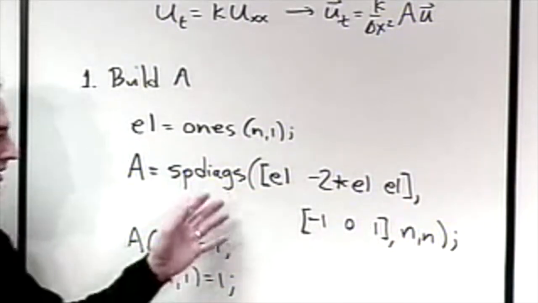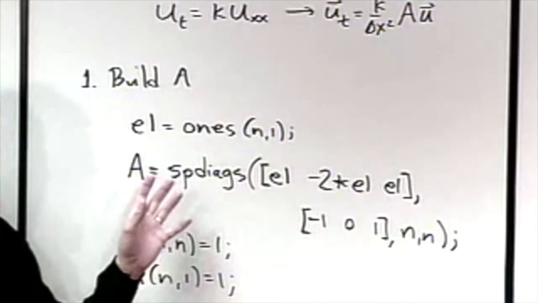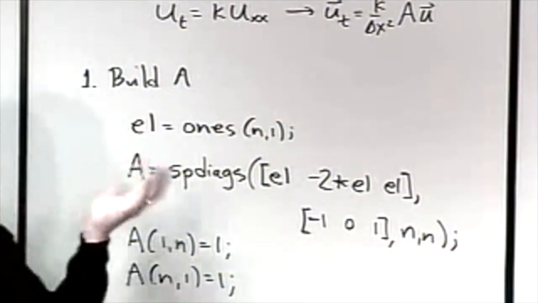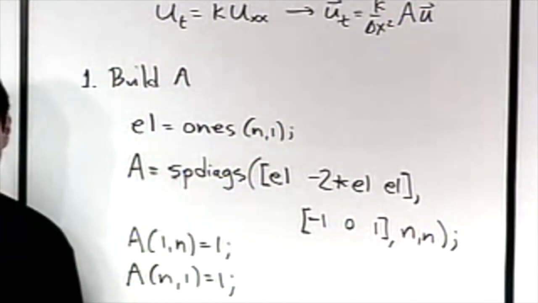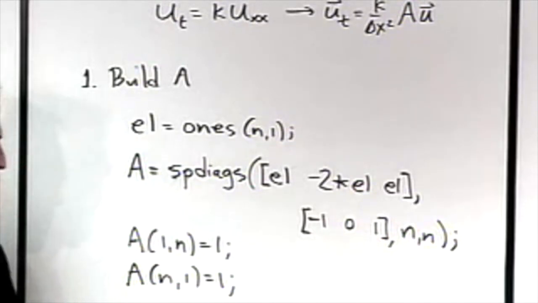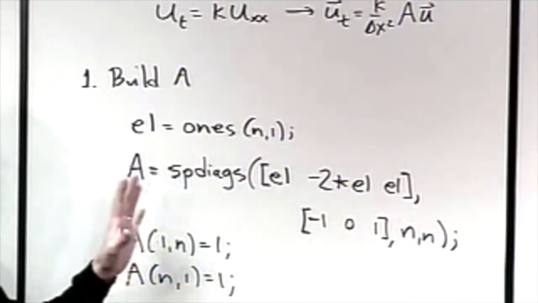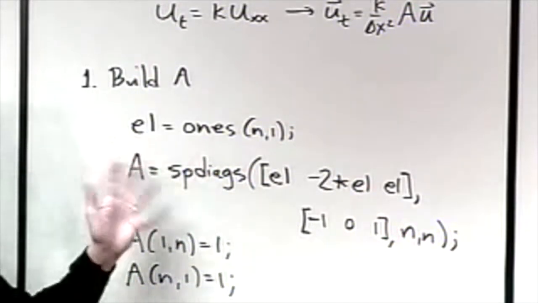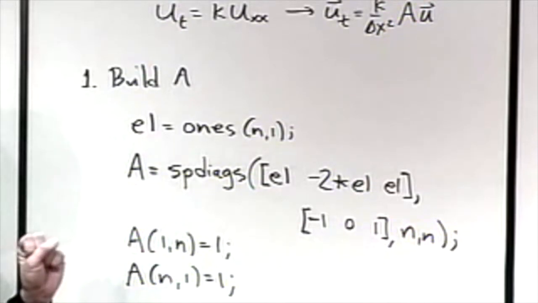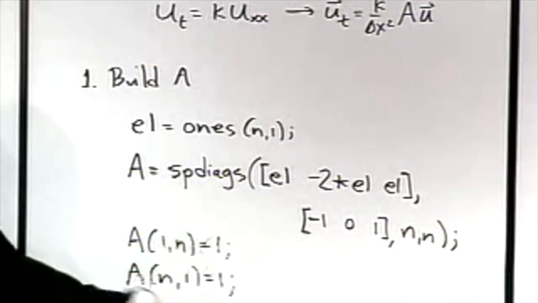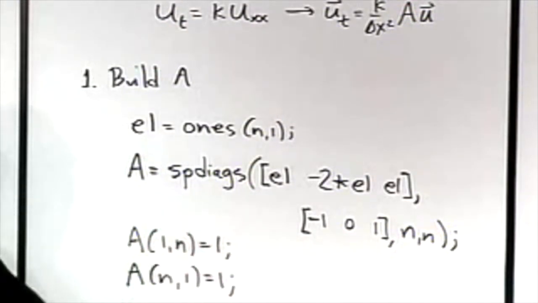Okay? Again, the nice thing about the spdiags command is that it only keeps these diagonals as information. So if I make n really large, it doesn't store all the values. It just stores the ones I need. Everybody good with that? That's probably the simplest use of spdiags you can come up with. And once you have this matrix, if you multiply any vector by this, it takes two derivatives of it with periodic boundaries. So it's kind of nice.